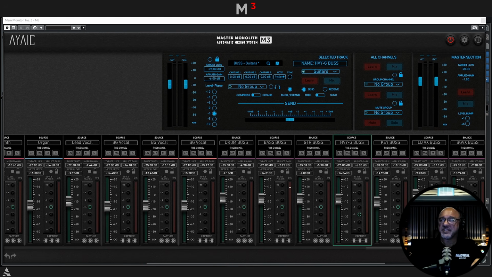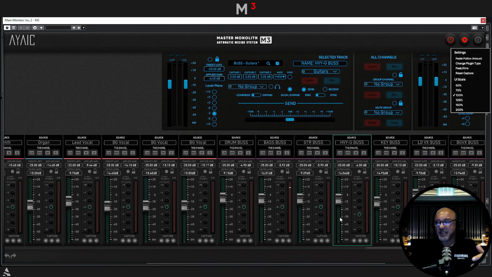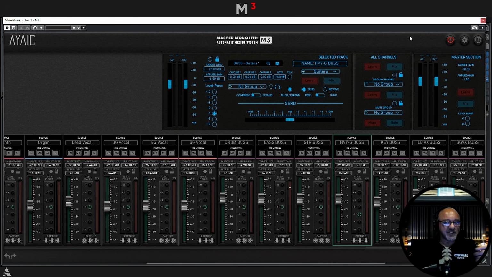Oh, one other thing too. It's not on this yet because this is one of the features that we added. If you go up here under settings, you will see reset capture, peak RMS, because you can change the metering from peak, which is default, to RMS, but you will also see gray text. During the pre-sale period, a user who is a good friend of mine mentioned, hey, I really like the blue, but I have eyesight issues.